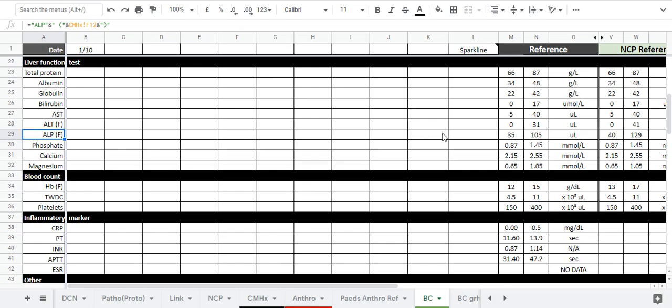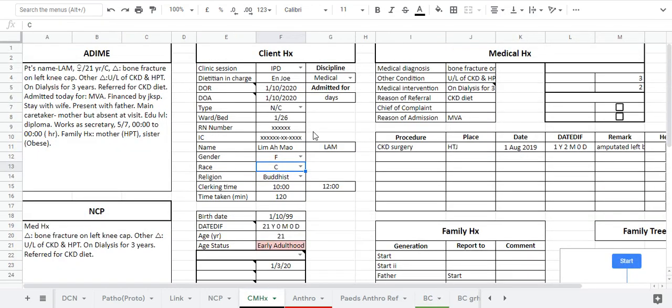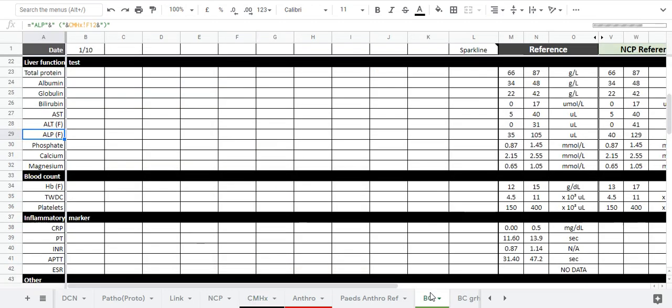If you notice, the value here actually has also changed as well. So it's 35 to 105 for a female. If it's a male, it will be 40 to 129.